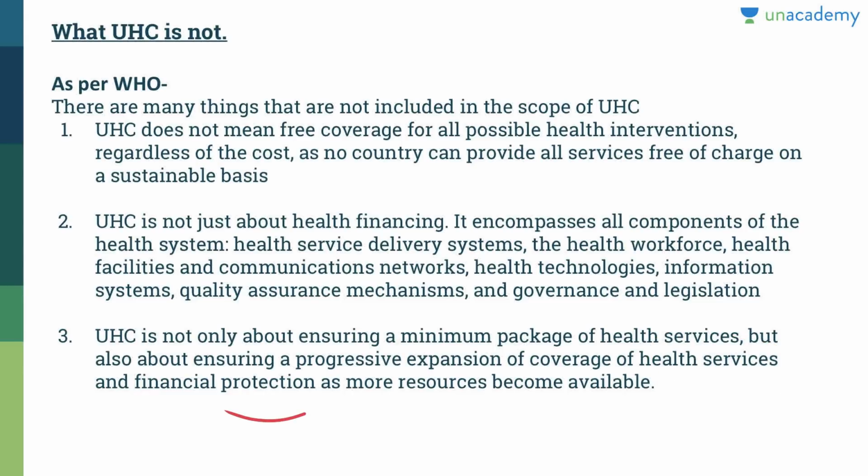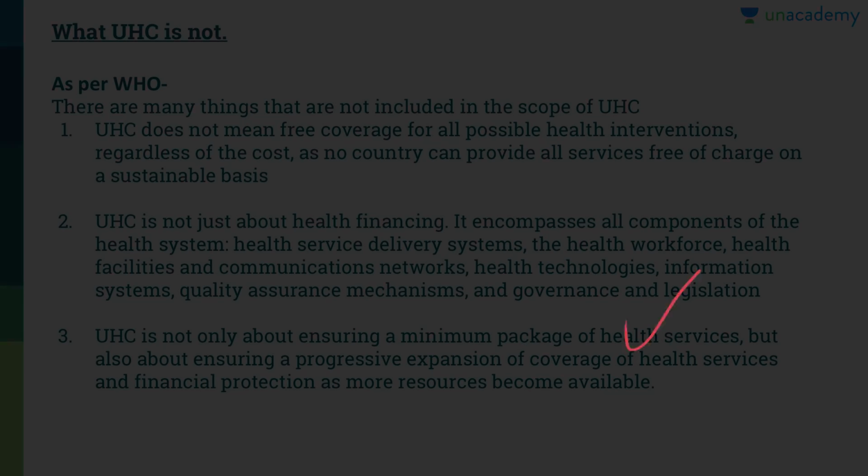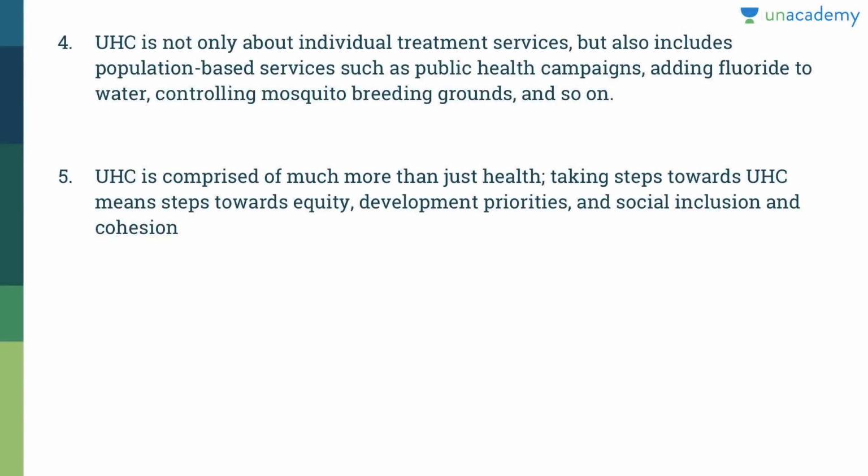And financial protection has to be provided because more and more resources will become available over a period of time, so you cannot stick to the same minimum package of health services from which you started. That is not universal health coverage. Now, universal health coverage is not only about individual treatment services. Again, it is also about population based services. Let me talk about what population based services are. So let's say you have a lot of dengue cases.